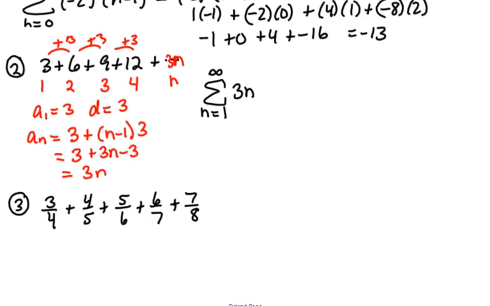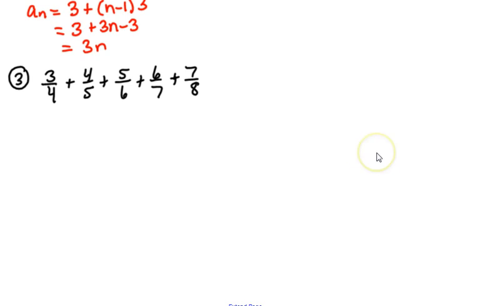This next sequence is neither arithmetic or geometric, but it has a really distinct pattern of fractions. We can see that there are 5 terms. I could number them 1, 2, 3, 4, and 5. And I would notice in my pattern here that the numerator is always 2 more than the term number, and the denominator is 3 more than the term number. So if this were n, this would be n plus 3, and this would be n plus 2.